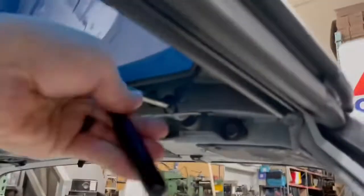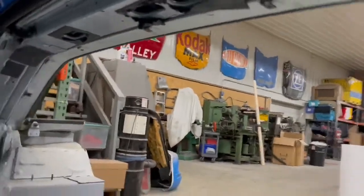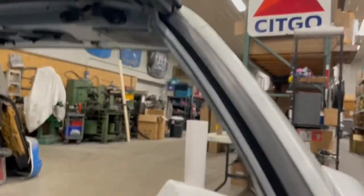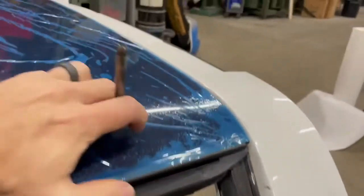If someone had already replaced these weather strips on the car, and they're super hard, it's even going to be more of a fight for you. Some of the weather strips on the aftermarket these days are pretty junky.